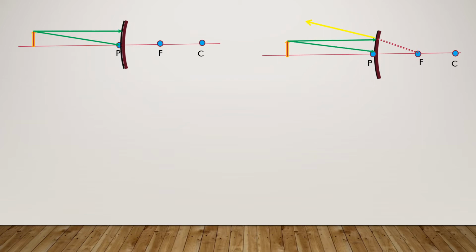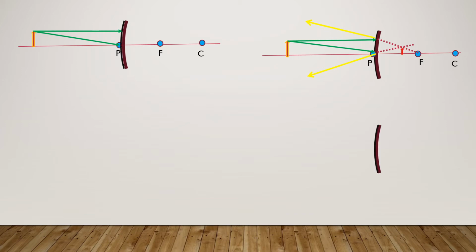Let us take the second ray, because it is important to have at least two rays when an image is formed. So you can see this second ray is obliquely incident on the pole, and then it is getting reflected back with the same angle, because it has to follow the laws of reflection. And these two reflected rays, when extended, meet behind the mirror between the pole and the focus. So this is where the image will be formed. Let us check this out.